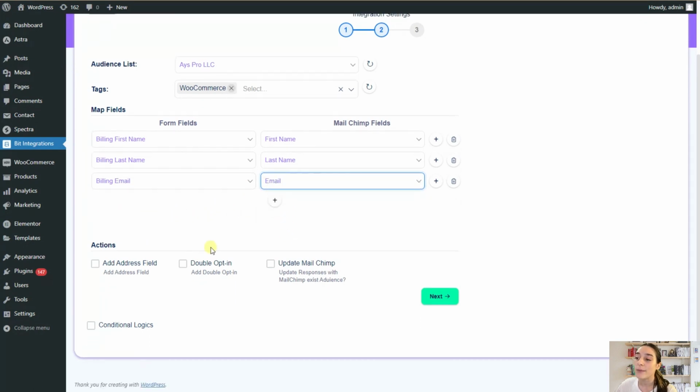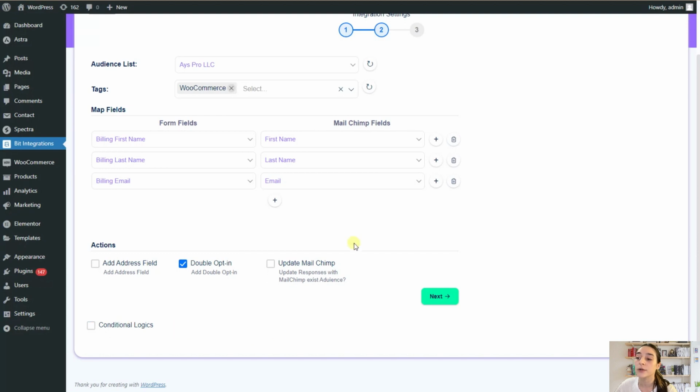And now here are some actions that will be done after our order is created. You remember that we have chosen order creation, and now I always recommend choosing the double opt-in action, because it will make sure that you are not spamming your email and newsletter recipients. So if they have agreed on receiving emails and newsletters from you, then it will be okay. But in any case, you might need to double opt-in.